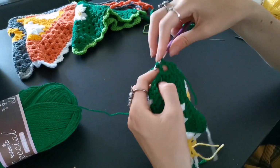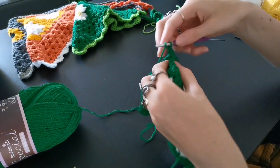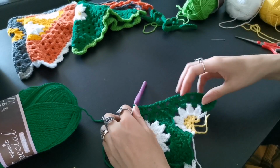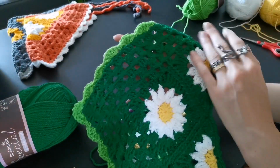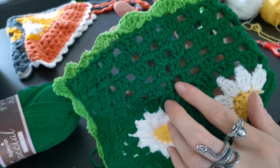And then I do 3 double crochets and continue as normal. So over here I do the 2, so I kind of create the little shape. So the shape feels better, I think. And this is the part that I was working on just now.